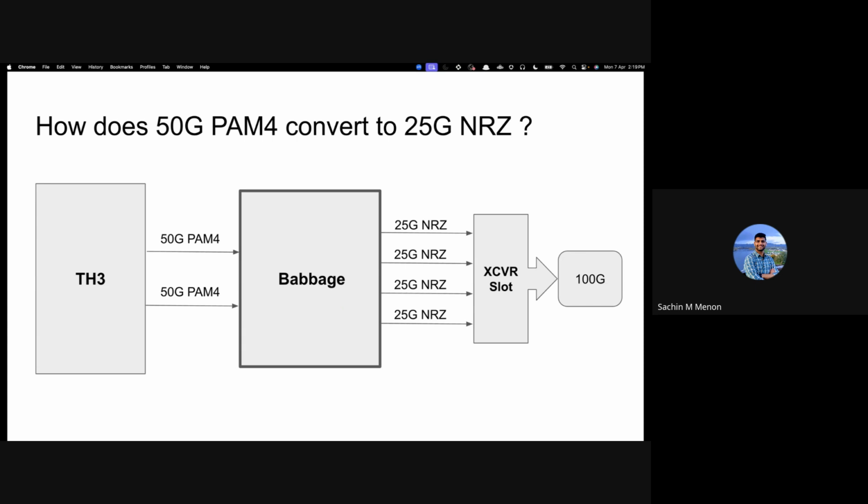Okay. So now when we are changing the SERDES speed that is required for the interface, we are changing the SERDES speed between Babbage and the transceiver slot, correct? It should be this 25G would become say 10G or 50G depending on what we want. And the backend SERDES is between TH3 and Babbage. This is just a transceiver slot between the line card and the ASIC.